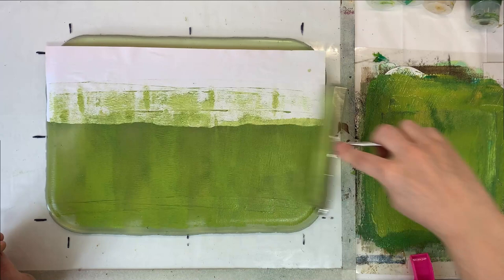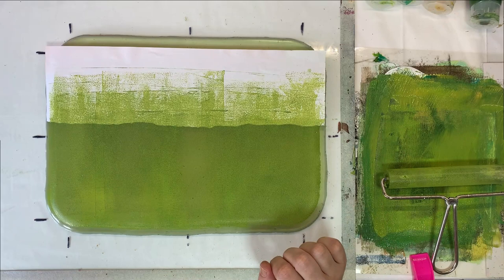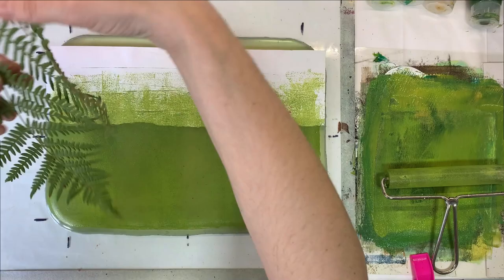I'm actually thinking now, I should have done the other way around, but I will design it upside down because I really like to see the top bits here. If I do that, then it's going to be weird, I think. So I'm going to design it upside down.